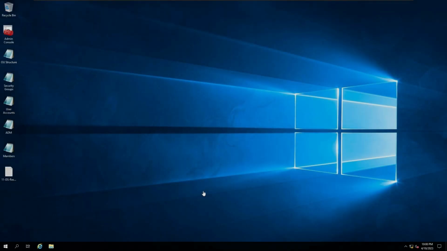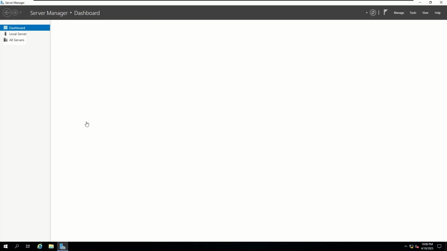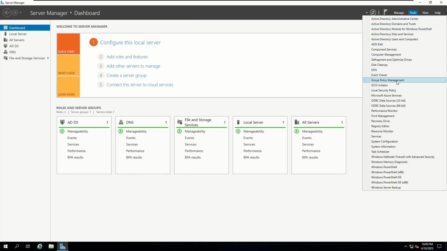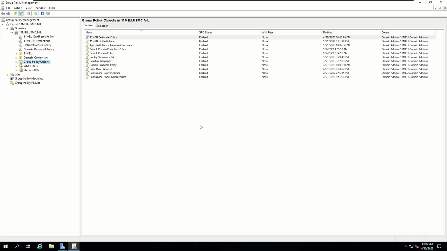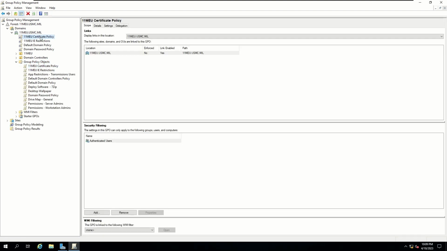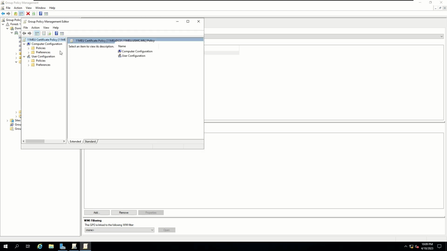Alright, let's go ahead and begin with our first task, which is to configure and troubleshoot auto enrollment for users and computers. Our first step is to create a new GPO to enable auto enrollment. So let's open up our Group Policy Management Console. This GPO, we're going to create and link at the root of our domain. I already have this GPO created from a previous lab, so all we're going to do is edit the GPO that we already have.